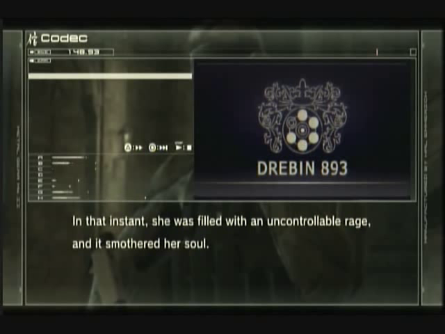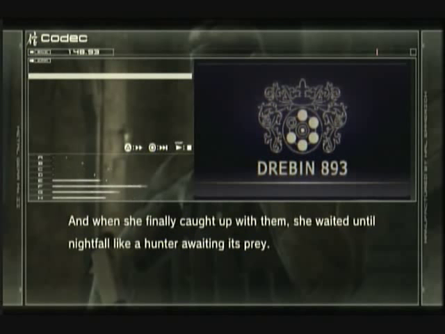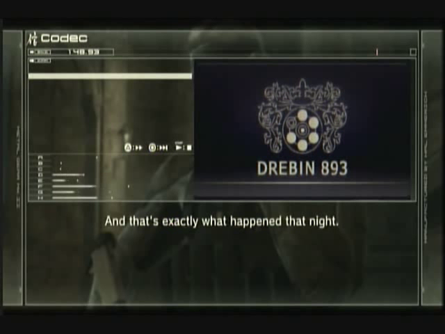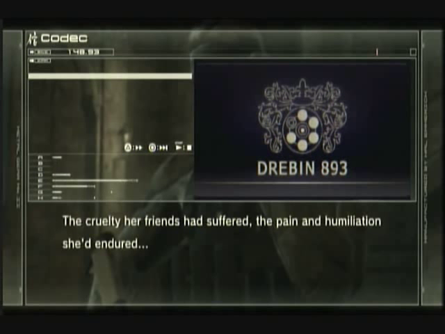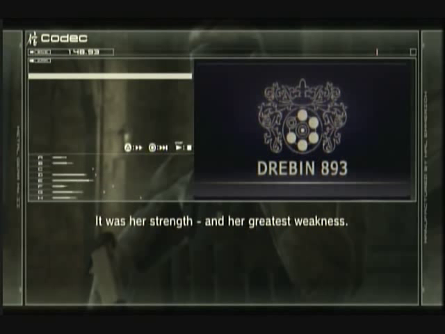In that instant, she was filled with an uncontrollable rage, and it smothered her soul. She ripped the ravens pecking at her to pieces, and then went after the soldiers. And when she finally caught up with them, she waited until nightfall like a hunter awaiting its prey. They say that when a raven cries, a man dies. And that's exactly what happened that night. Screeching and cawing, she killed every last living being in the camp. Both the soldiers and the civilians they'd enslaved. In her eyes, there was no longer a difference. The cruelty her friends had suffered, the pain and humiliation she'd endured, hers was the distillation of the rage that decades of war had imparted on those soldiers. It was her strength and her greatest weakness.